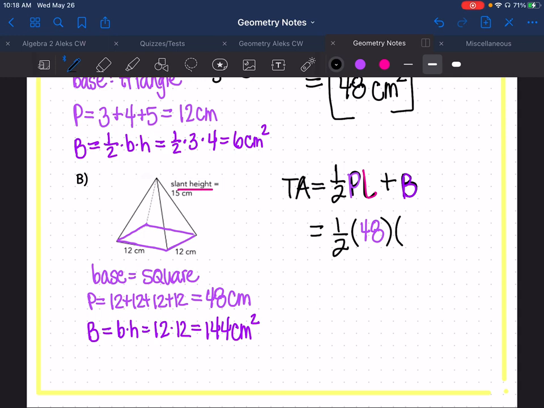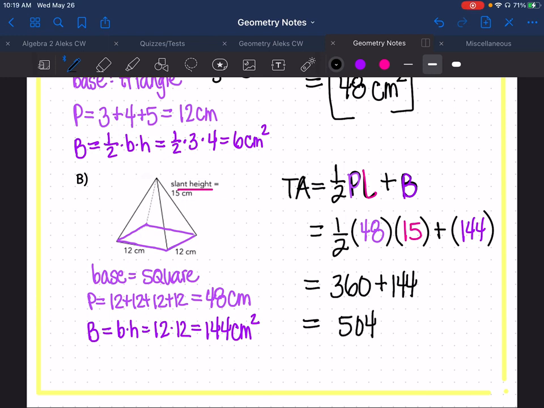And I know sometimes math can seem very, very hard. And so anything that can help me get rid of that anxiety and that thinking that I just can't do it really helps me out. I can go straight to Desmos now and go ahead and put this in the calculator. You can do it one at a time. So the first part, 1/2 times 48 times 15 gives you 360. Then you can add the 144 to that and you get 504 centimeters squared because we're talking about area.